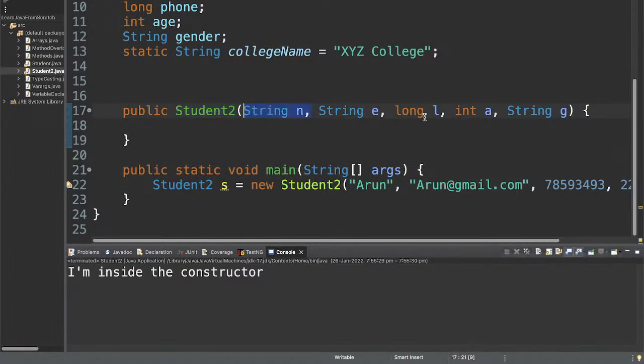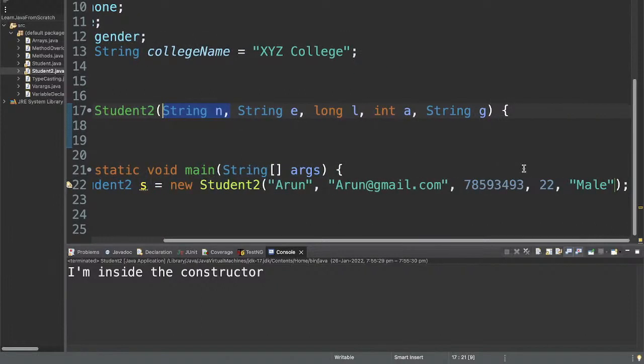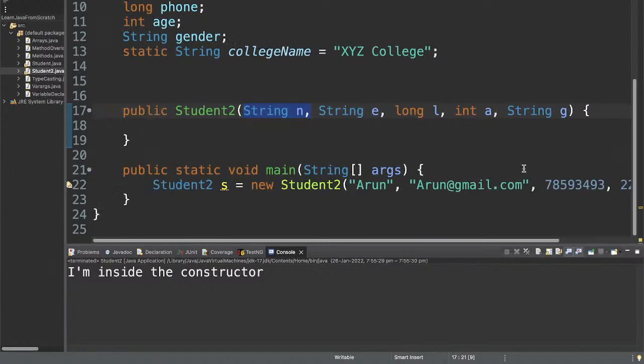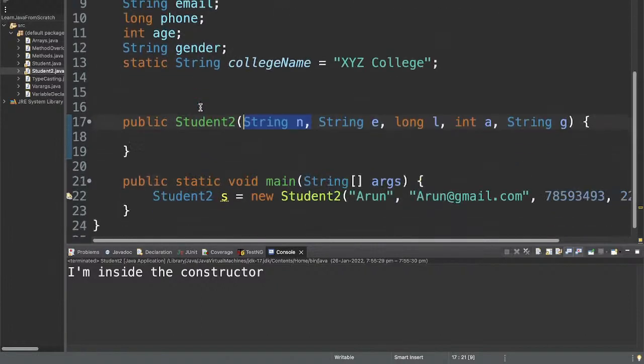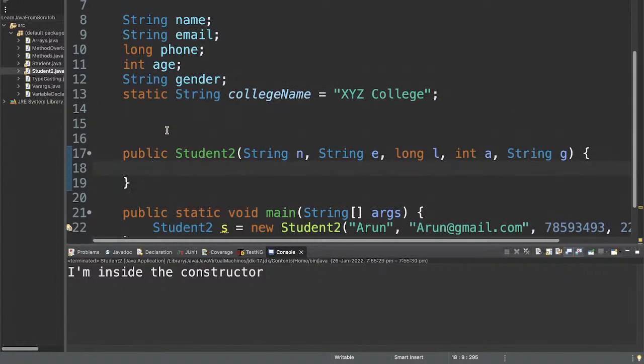Now you know that whenever I create an object, this constructor is the one that is going to be invoked, correct? So what you did is you passed some values that you can use for initializing the state of the object. Now your question will be, how can I initialize the object? We will design this constructor in a way that it initializes the state for our object.